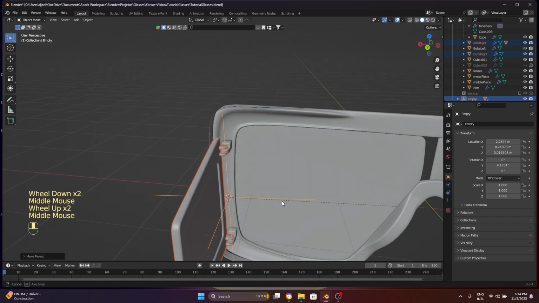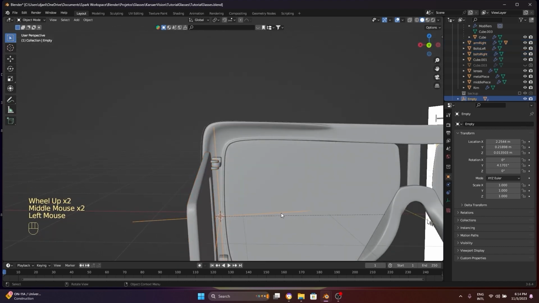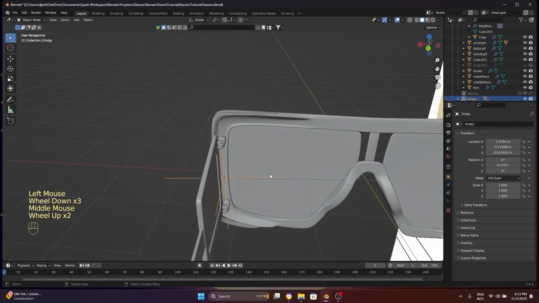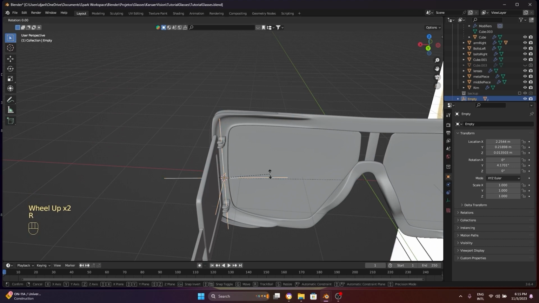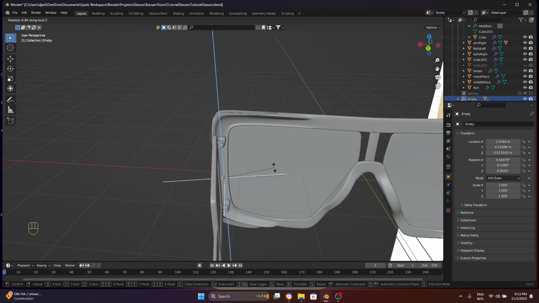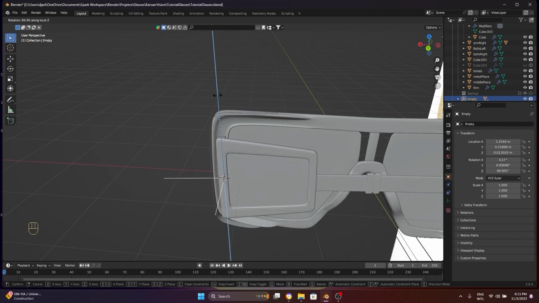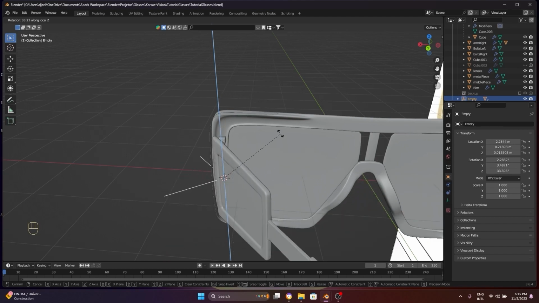Okay, now let's test. If I rotate this, press R, Z, but I want the Z of the object, okay, not the global Z. So I press Z again, and now it's gonna follow that axis there. So if I rotate, look at what's gonna happen.